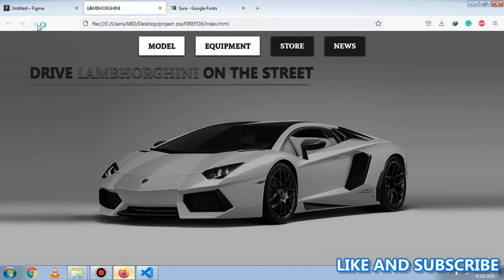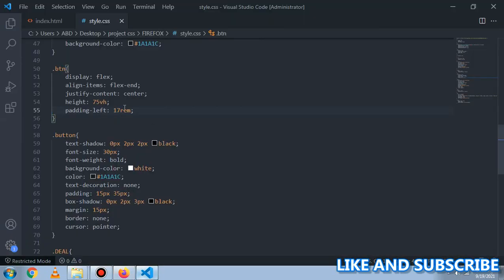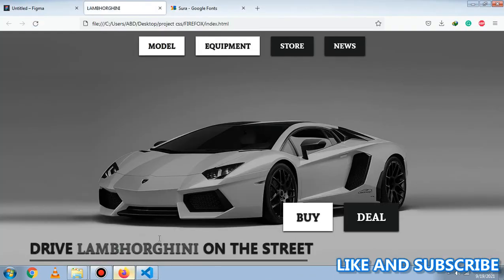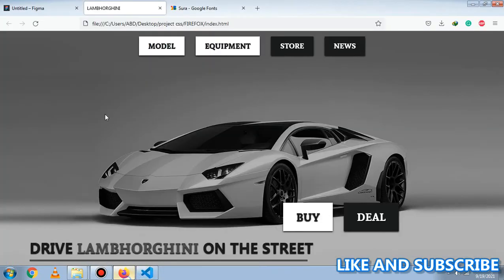Control S, V. Padding left, I'll give it 30. Yes, I guess this is good enough.